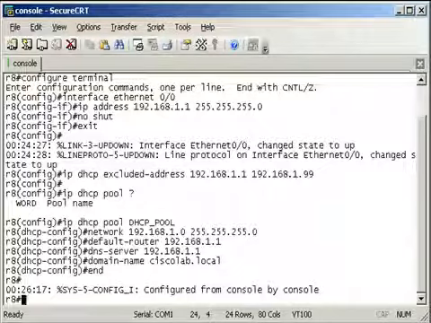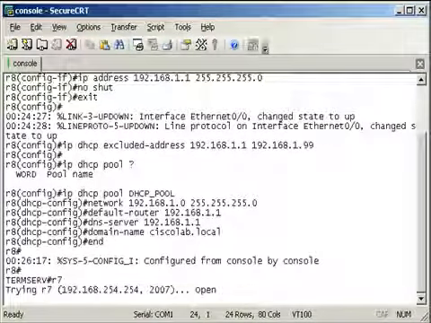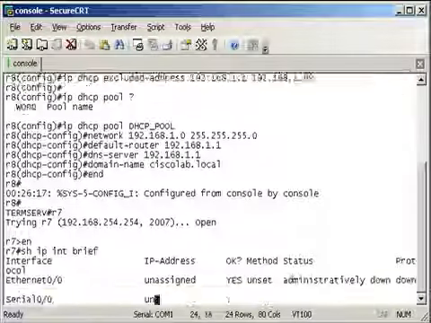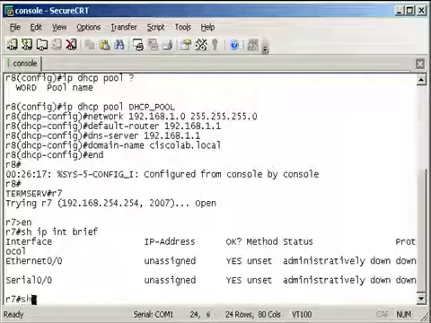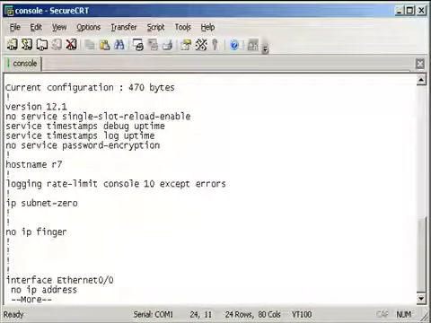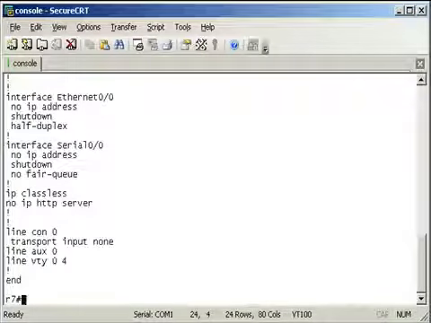Now all we need to do is go into our DHCP client, which will be router 7, and go ahead and show here. There's no interfaces that are up. If we bring up the configuration, it's very basic default configuration, blank config.